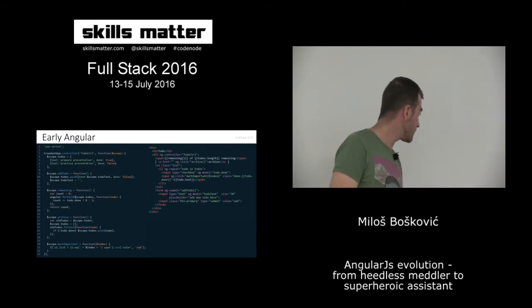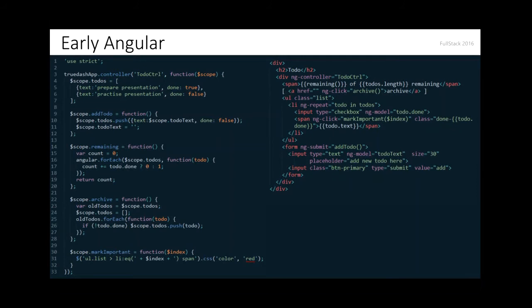Also, this line 30 is an interesting one, because that's an example of bad practice. That's how things are not done. However, if you're coming from the jQuery world, it completely makes sense, because that's how you would do it in jQuery. And I was also making these sort of mistakes. I think it has happened to most of us, I guess. So that's an example of bad practice, but I just put it there, and later on we're going to refactor that piece of code. By the way, use strict means what?